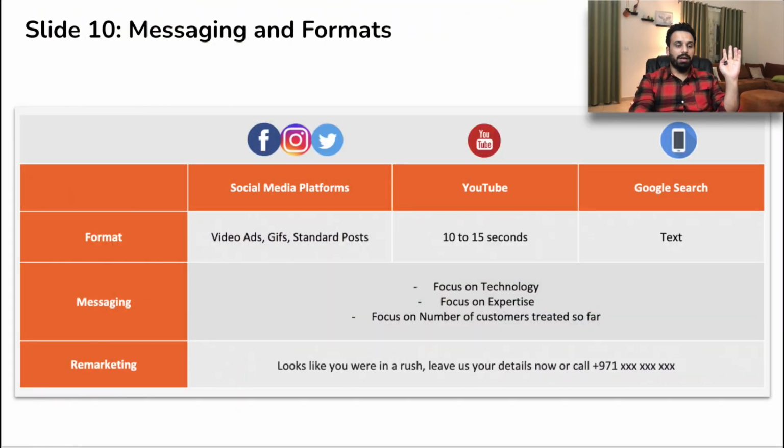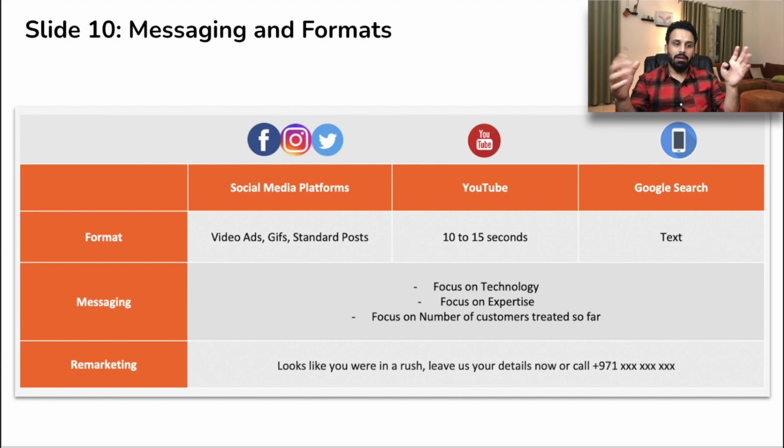So if we have to put it in the presentation, probably the slides will look like this, where you show which platforms and what formats you will use and what should be the messaging. And also I forgot to tell you, for example, remarketing, remarketing campaign needs to have a separate message.